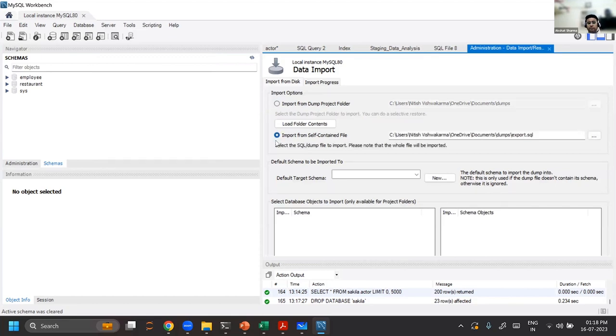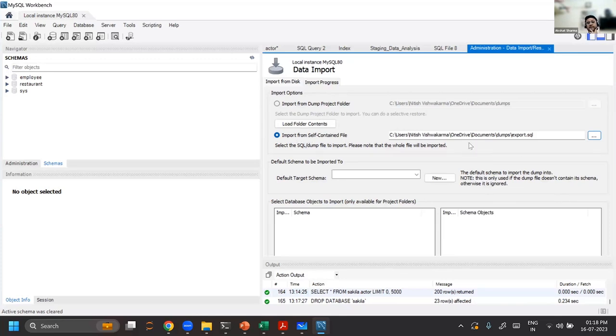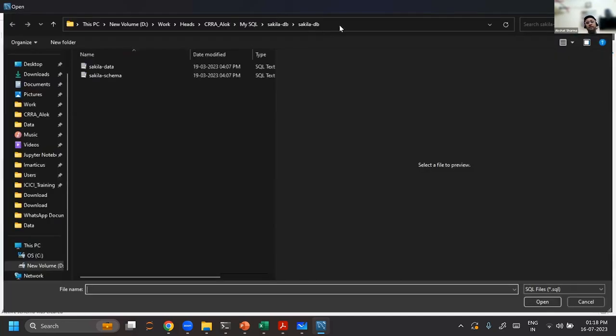There will be an option for import from self-contained file, and you will click on the three dots right behind the path, or you can type in the path. But I will say click on the three dots and go to that particular unzipped file.